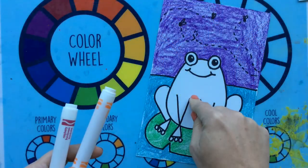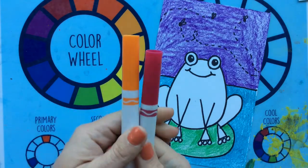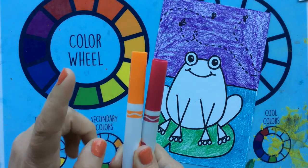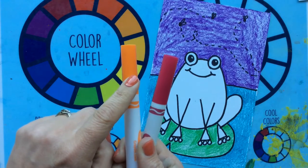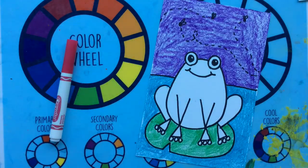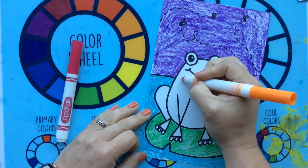Now it's time to color inside the frog. We're using our markers for this, and I'm going to choose the lightest color between the two. And that's actually pretty close. So I think I'm going to go with this orange first. It's maybe a little bit lighter than the pink. And I'm going to make polka dots inside my frog.